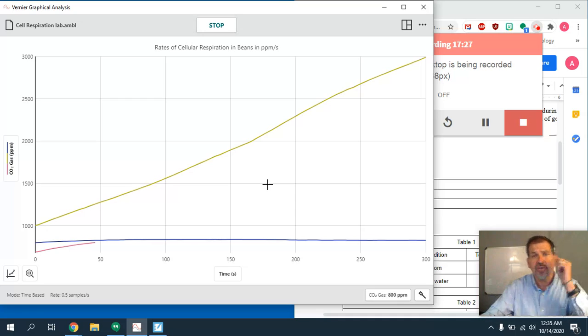Now it does state in your lab to record the temperature. I recorded those here in my basement, so it was 20 degrees Celsius. That's the room temperature. So the room temperature of the germinating beans was 20 degrees, and then the cool temperature was 6 degrees Celsius. All right, so now you can see here's our pattern. We'll see where this takes us. We're somewhere between about 75 seconds, so almost a minute to a minute and a half. We'll let this go for another 3 or 4 minutes, and then we'll be back.